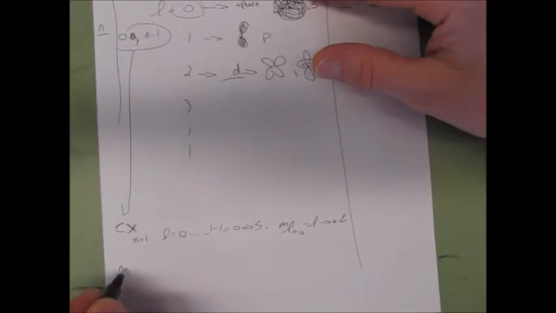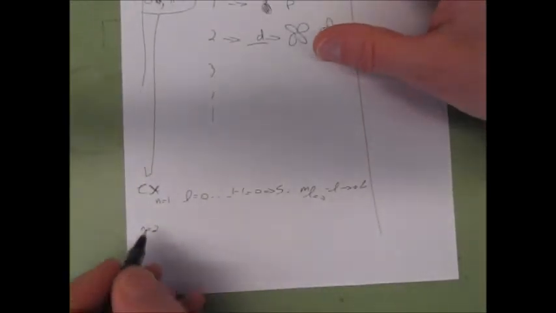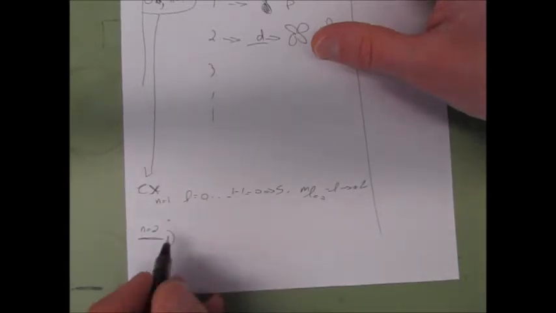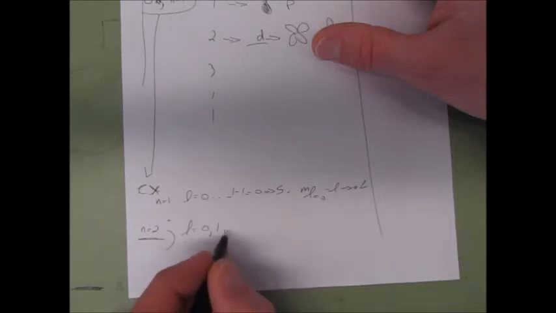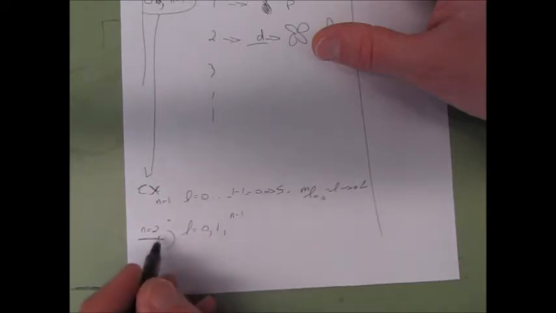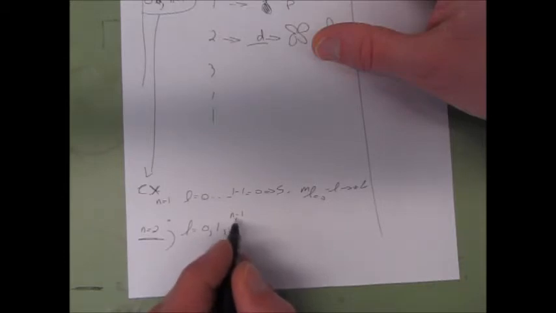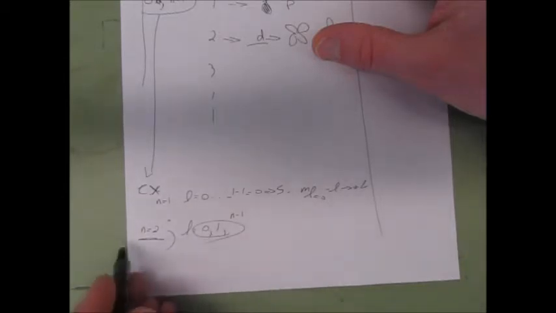So what if we move on to n equals 2? We've set the principal quantum number. Now L is allowed to take on values starting at 0. So L can start at 0, and it can go up by 1 until it hits n minus 1. It's allowed to go up to n minus 1, so it can only go up to 1. These are the numbers you can have. If somebody says n equals 2, that's the only information you know in the atomic structure world, then these are the allowable L values it can take on.